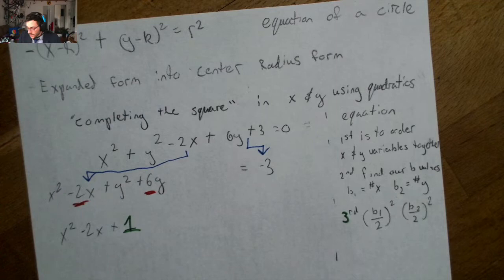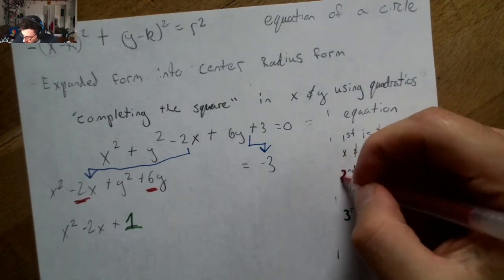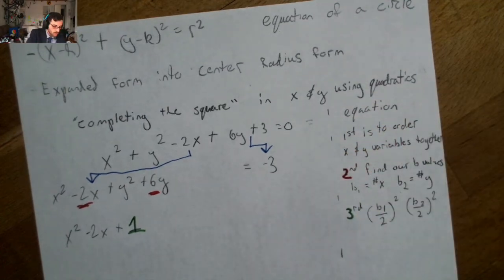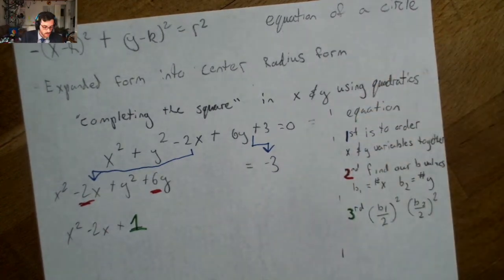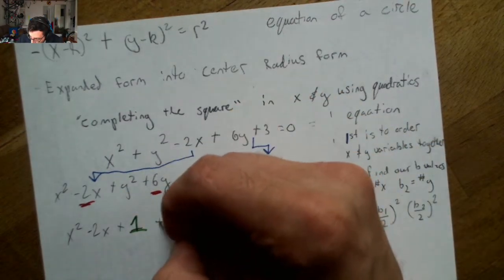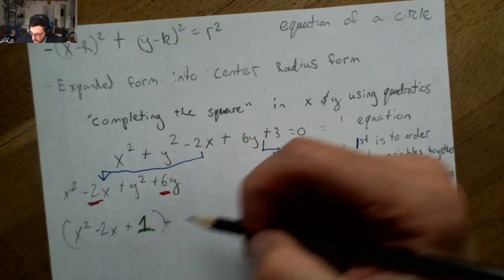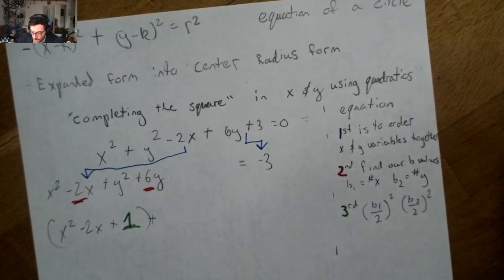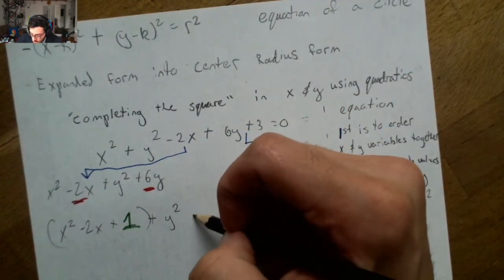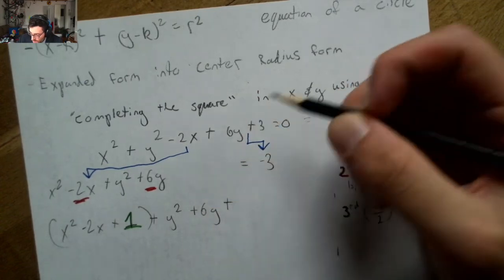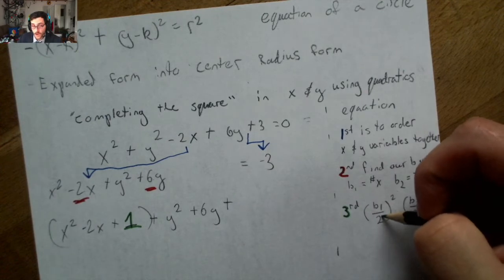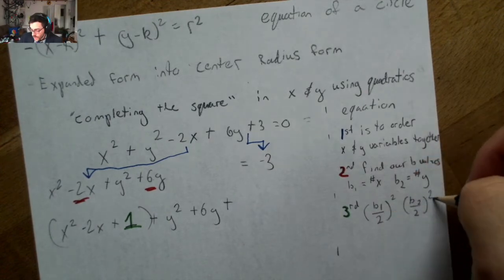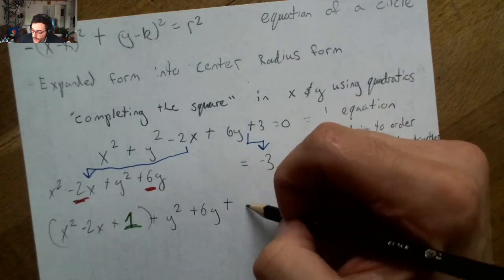Just update your colors here. Your second, as we saw, was our red. Our blue was our first, just to keep nice and consistent here for you guys. The next portion we're going to have here is going to be y squared plus 6y plus 6 divided by 2, which is positive 3. Positive 3 then squared gives us a value of positive 9.